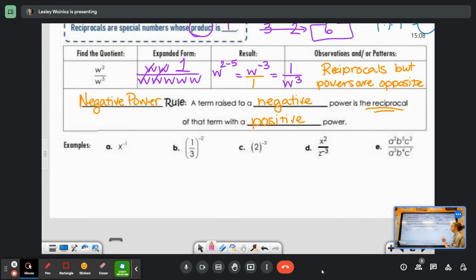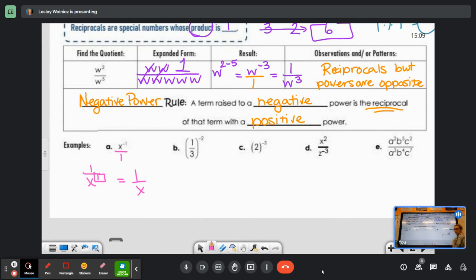So look at this one. If I'm going to use the negative power rule on this one, I need to know what the denominator is under the x. A 1. Okay, so I need the reciprocal. So I put the 1 on the numerator and the x in the denominator with what kind of exponent? Positive 1. Do I have to write that positive 1? What's x to the first? x. So if I simplified it, it would just be 1 over x. That's not bad. All right, what about the next one?